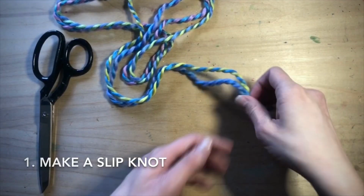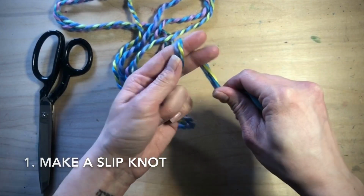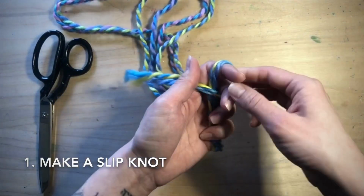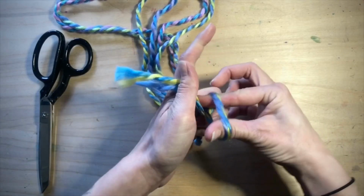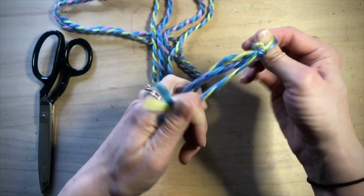The first thing you're going to need is yarn. I used 2 pieces here because I like a really thick chain. Now we're going to make a slip knot. The way you do that is you cross over your yarn and pull a loop through.